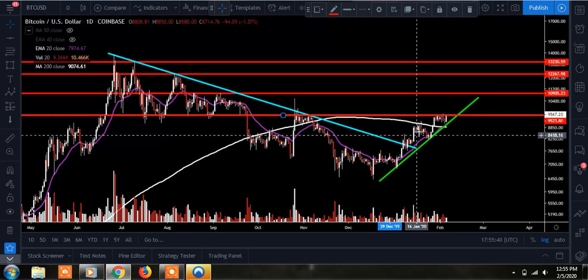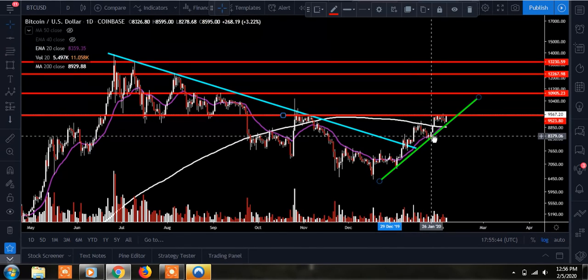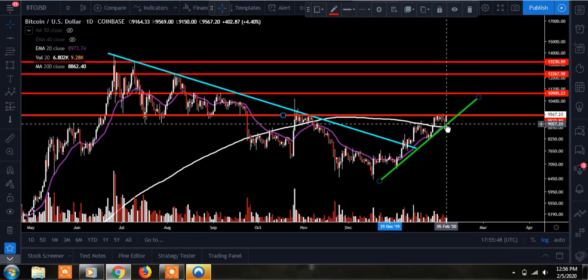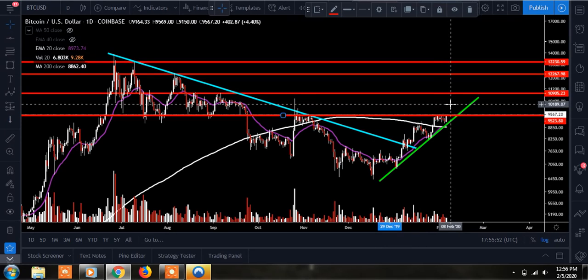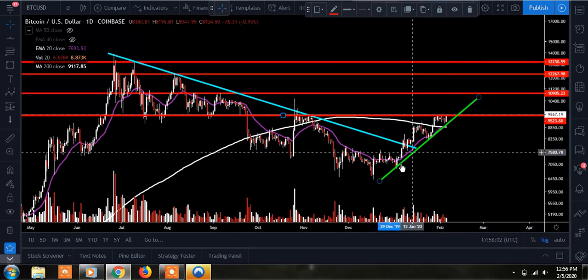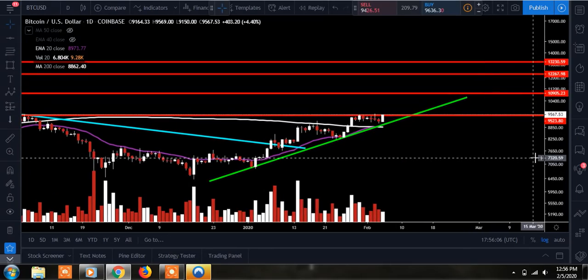And it's been important because each time in this stair step, after we've made a strong move, we've retraced, set a higher low, made a higher high. We just made a higher low. Now we're trying to make that next higher high. And that area would take us up to around $10,000 psychologically. I'd want to see us get over that first. And then we could start looking at some areas around 10,905. But that's if this trend line can continue, we can continue to make these higher lows right in here.